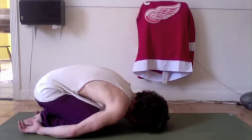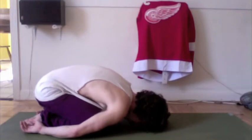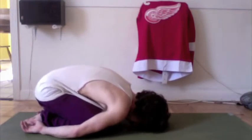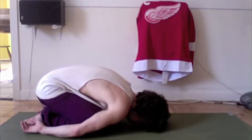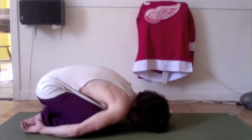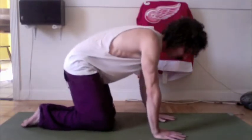Massage out the forehead against the ground. It's a good way to wake up your face. Maybe scrunch your face. Just get the muscles working. And then when you're ready, place your hands on the mat, come up into all fours.